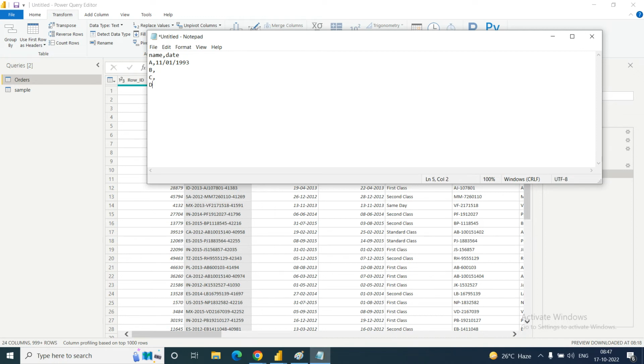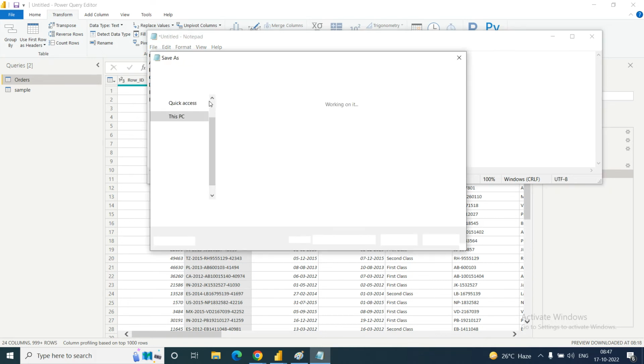Then D, E, F. So we have this data. Now the client has given this requirement that using this data. Let me save this first.